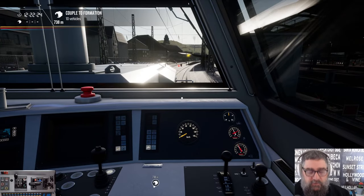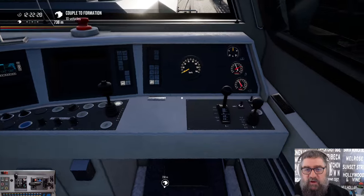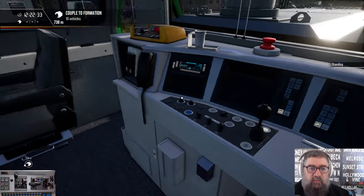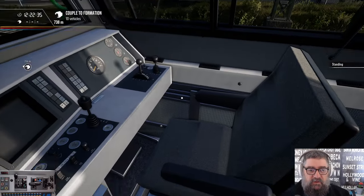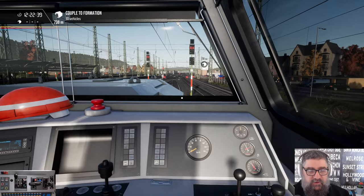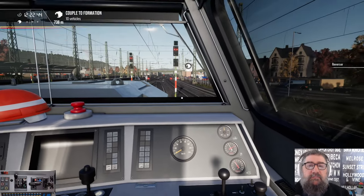All right, so we need to go back the other way, so let's power and brake off, hold and hold, so we can jump up and go to the other desk. It's up to you whether you change desks or not. I think it's probably more realistic. So let's go into forwards over here.